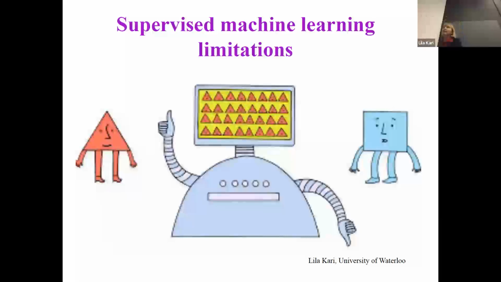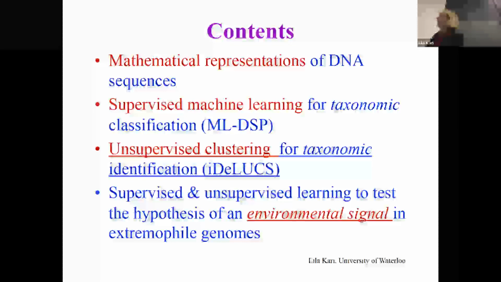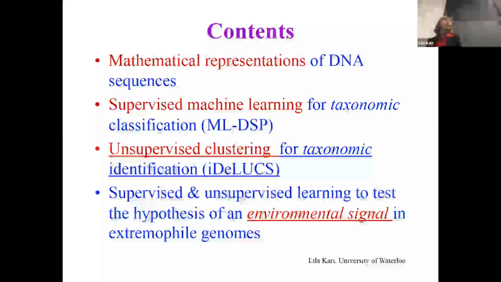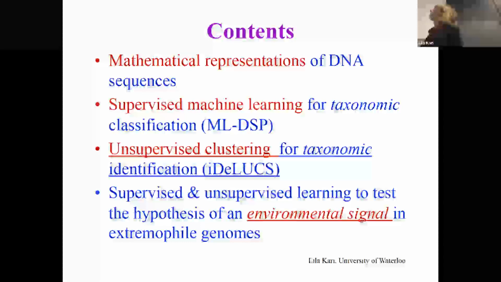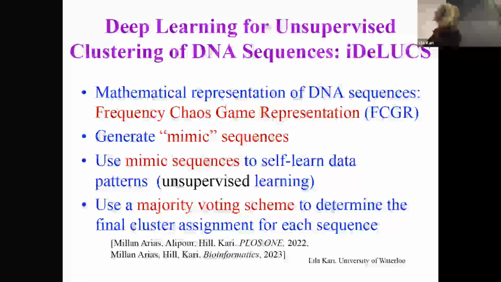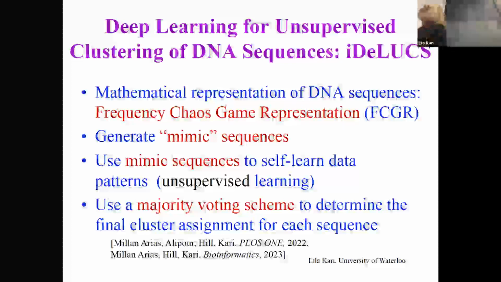So we developed other unsupervised learning methods in order to cluster sequences that we don't know anything about. So this is what I wanted to talk about now, unsupervised clustering for taxonomic identification. This is DELUXE, which is the work of two of my students, Fatima Alipour and Pablo Millana Ares. And this is what we did. DELUXE, it's a good name, right? So you try to cherry-pick letters to make something nice. It stands for Deep Learning for Unsupervised Clustering of DNA Sequences.